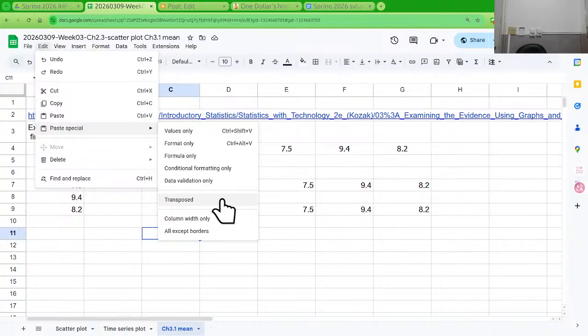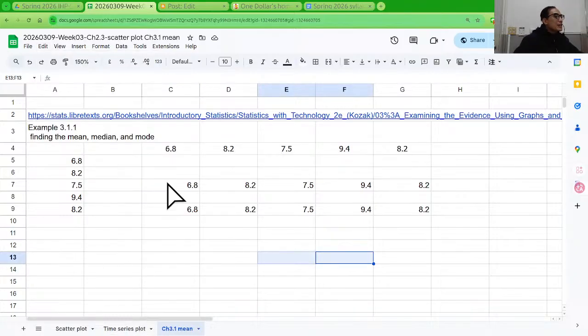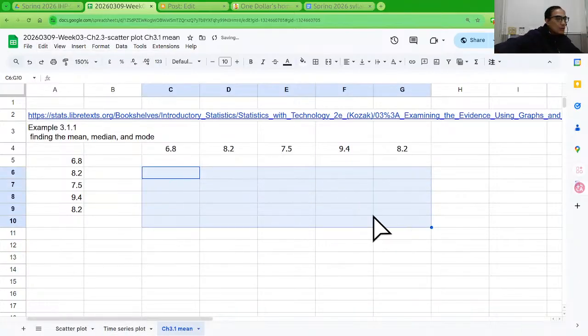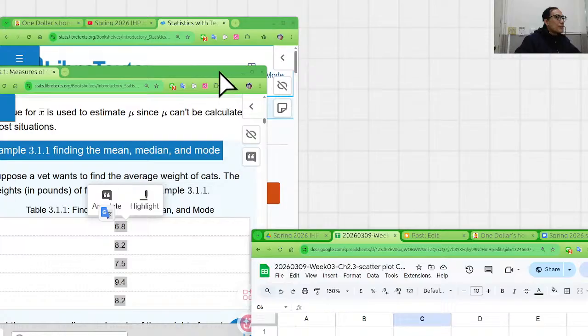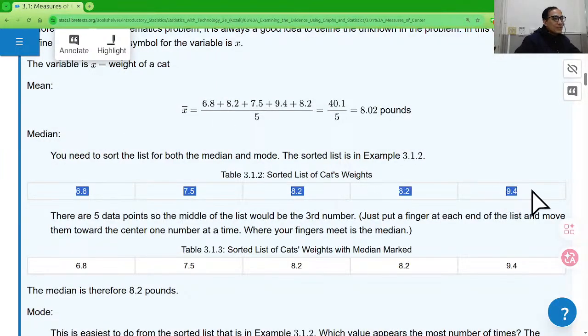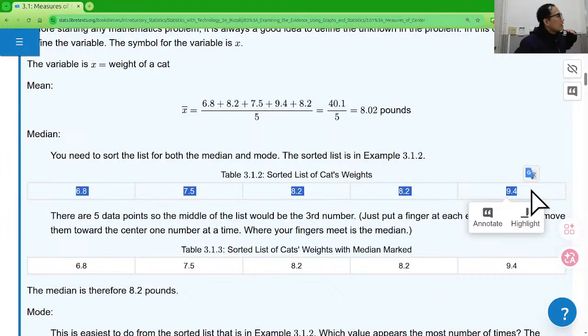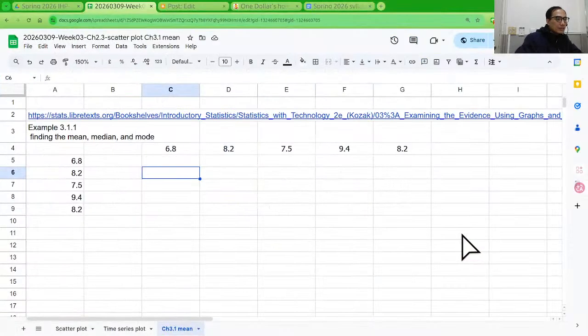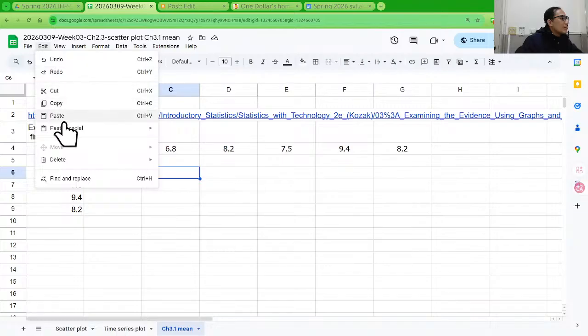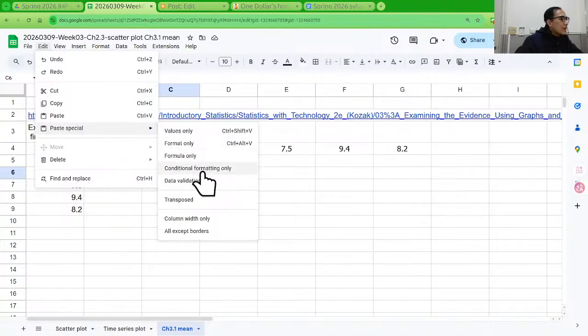Because you see here, I just copy and paste and I got those, right? The original direction of the data was horizontal, right? Now I copy and paste, I select here, click it, then edit, paste special, and transposed.